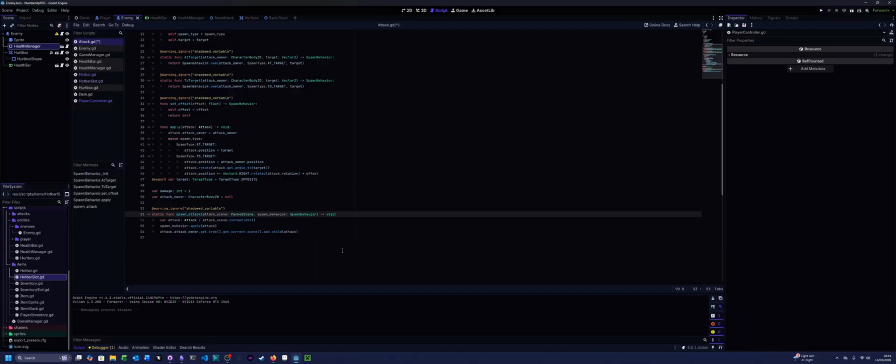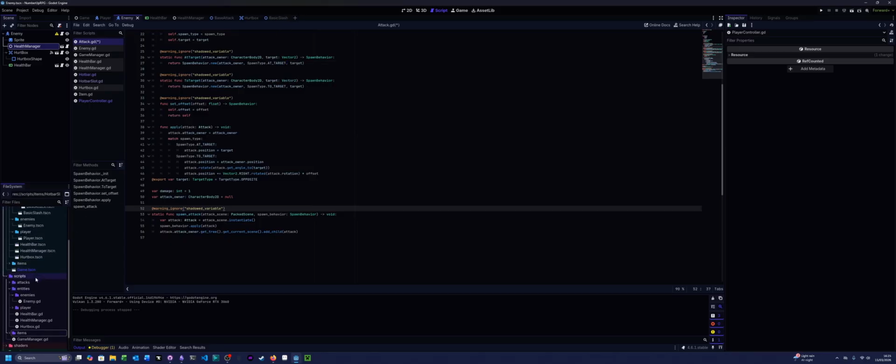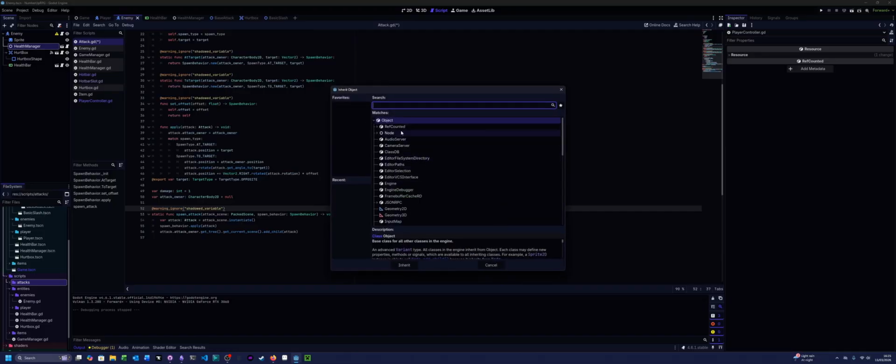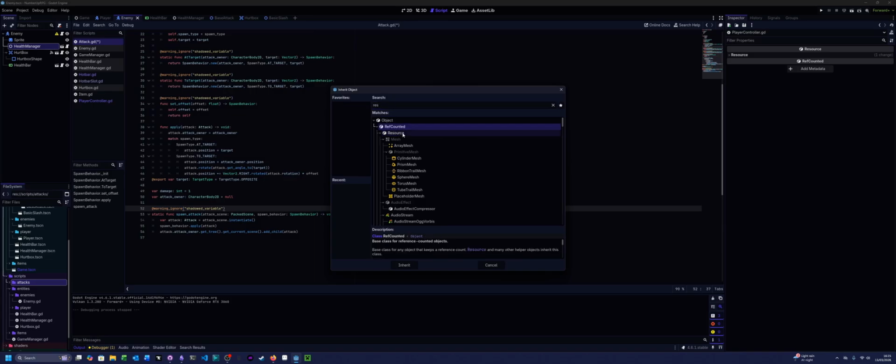Maybe we can have an attack composite. So what if we go into attacks, create a new script, attack composite, inherits, oh, would it just be a ref counted maybe?